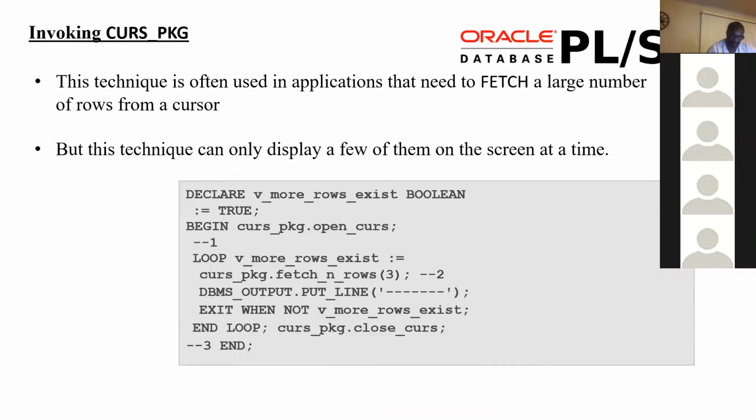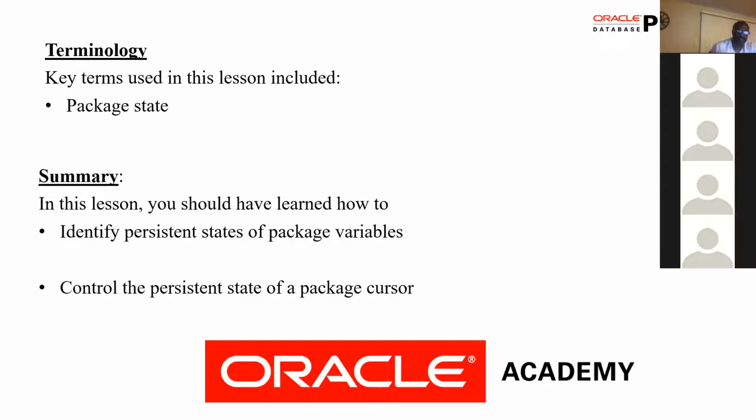All right, any questions about that? Please don't overthink the whole idea of how a cursor could be a part of a package. A cursor is still a cursor, and it really depends on your scenario. The whole idea of a cursor is so that you can process more than one row from a table at a time if needed. So it'll loop through each of the rows in the container of the cursor and provide your particular information.